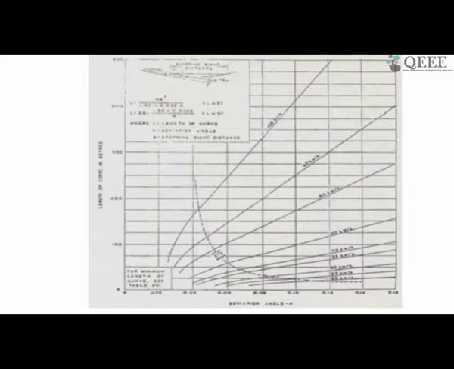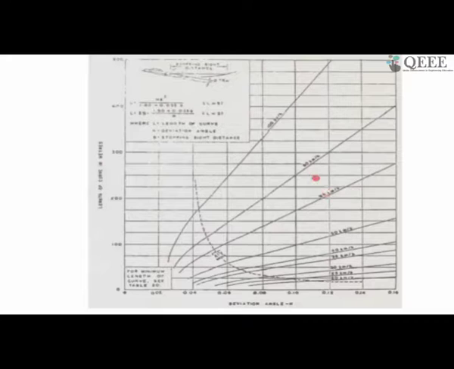As we showed you some graphs on how to estimate these distances for the summit curve, we have a similar thing for the valley curve as well, and the chart is quite simple. You have the speed in this direction, you have the deviation angle, this is the length, and from there you can easily find out the length of the curve and what could be the speed in that particular region.